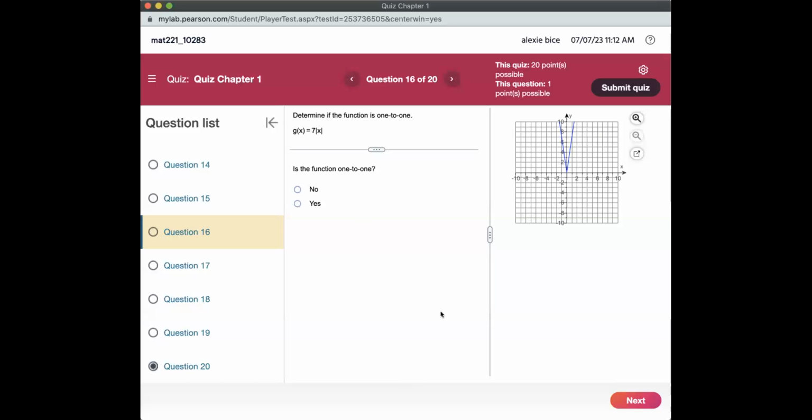I honestly don't know what a one-to-one function is. I've looked it up in the past. I don't understand. The short of it is that it's asking, does it have an inverse? In this case, it does not pass the vertical line test. I'm sorry, the horizontal line test. I'm just grabbing these snips here, so I'll be able to do that shortly. Okay, let me share my screen.